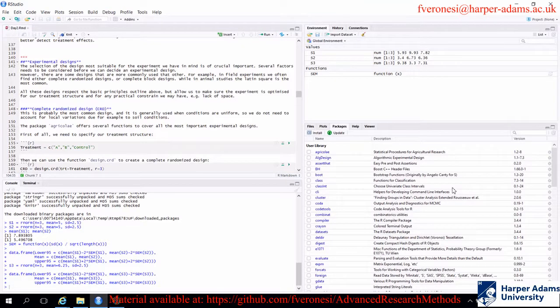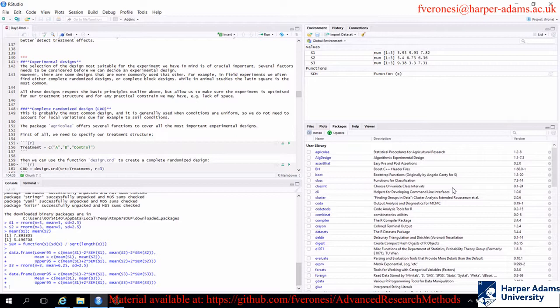Okay, so as you probably are aware, there are a series of experimental designs that you can use in either fields or animal experiments or other experiments you do. Let's say the two most important ones are the complete randomized design and the block design. Clearly, the block design is used particularly when, again, you know that there are sources of variation you want to control for. So you know that a particular species of animal needs to be treated differently, or you know a particular area in the field needs to be treated differently. So in that case, you are using blocking.